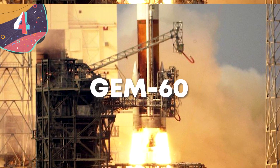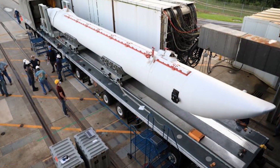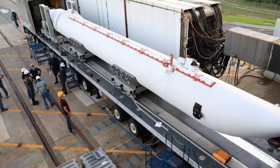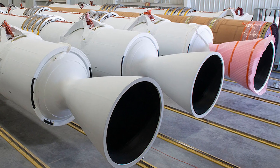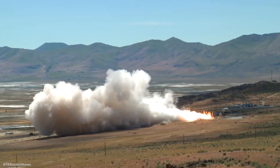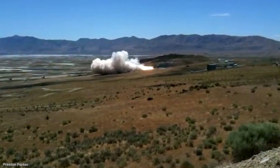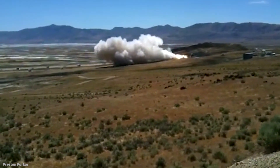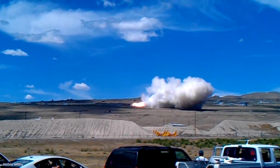Number 4: JEM-60. Originally developed in the 1980s by Northrop Grumman Space Systems and still in use today, Graphite Epoxy Motors are a series of solid rocket boosters that use hydroxyl-terminated polybutadiene as their fuel. Used with a number of launch vehicles such as the Delta II, III, and IV, and currently the Atlas V, one of the most recent versions — known as the JEM-60 — was developed in the early 2000s for use on the Delta IV family of vehicles, and was retired in 2019 after the final Delta IV medium launch. Regular tests of engines like these are conducted to ensure they're being made to the right specifications and are still performing as expected. This footage is from a test in 2012 at the Alliant Tech Systems ATK facility near Promontory in Utah. Amazingly, the camera is around half a mile away from the rocket.